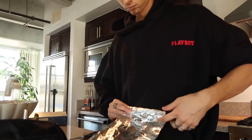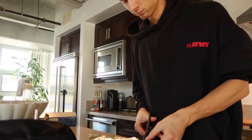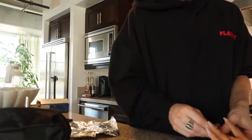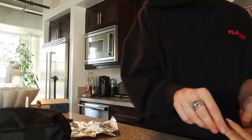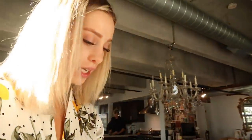I had to steal Clayton away from editing to help me figure out how to fold the foil and make it nice for my fingers, because I'm a foil novice and his brain works nicely like that. I'm going to do one hand at a time so I can still use one hand. I'm also making a TikTok of this, but of course I'm bringing you guys over here to the TikTok station too — capturing all the media.